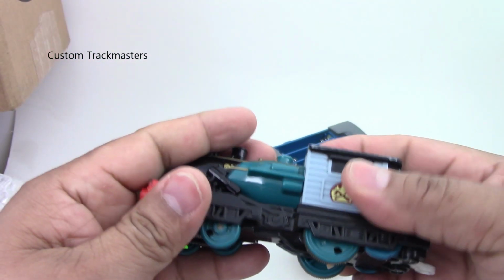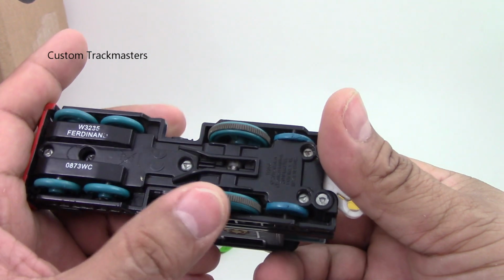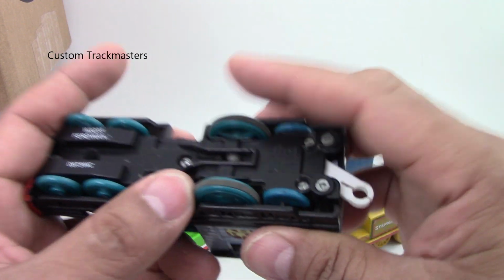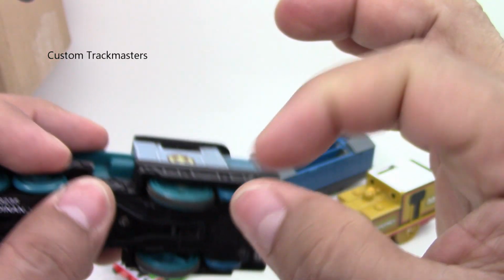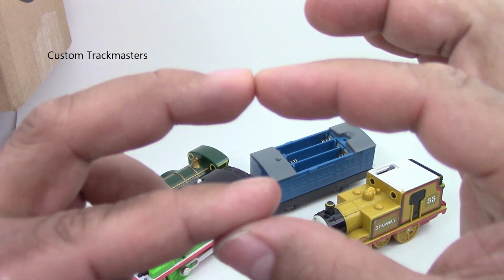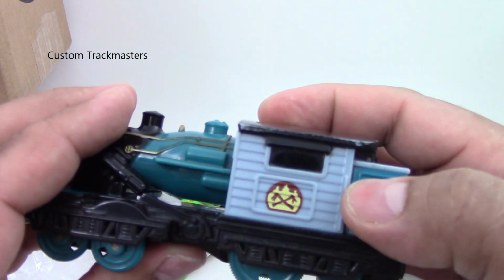Now we have Ferdinand. Oh, stuck. Here's what's going on with Ferdinand. I will tell you right away. There is a broken gear. Oh yes, right there. Probably you can see right there. And the axle is broken, so the teeth are wider like this, spread. And when it's trying to move, one of the gears stops right in there instead of going like this. So you got the idea. See?